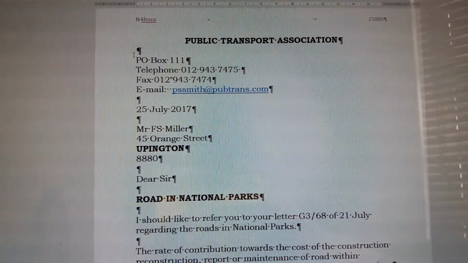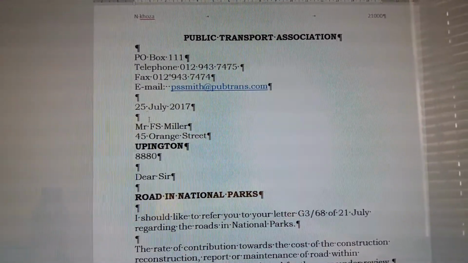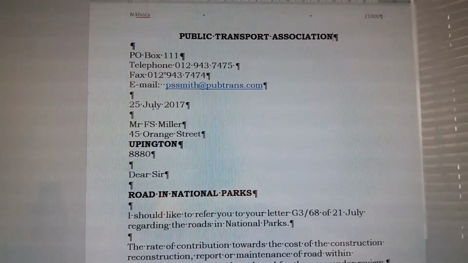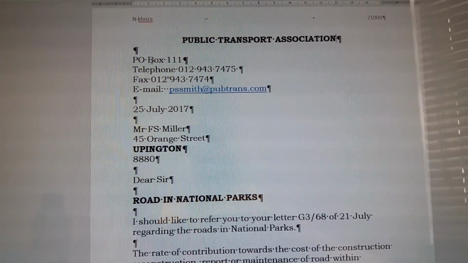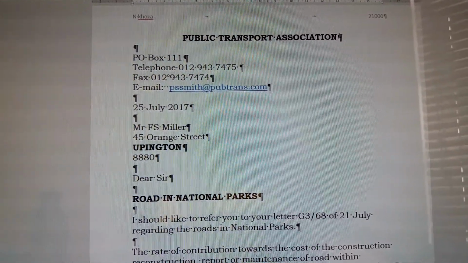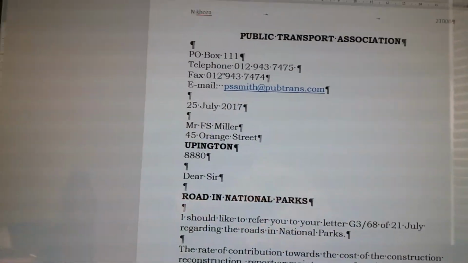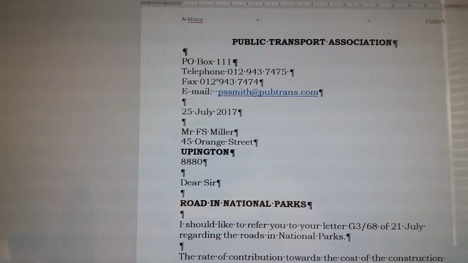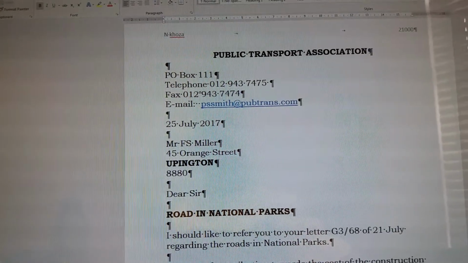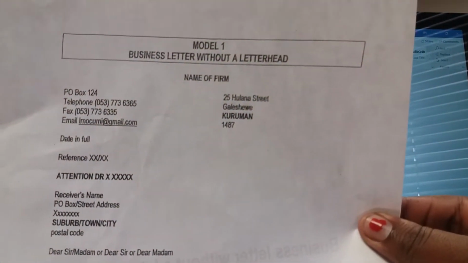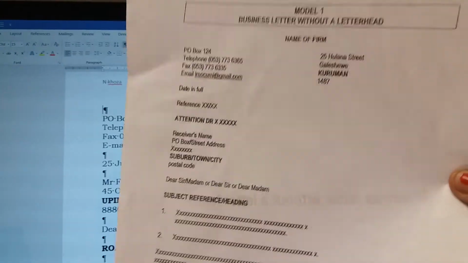This document is typed in single line spacing, so make sure that your document is in single line spacing. I am referring to the format model 1. Yes, it is model 1 on your exercise.